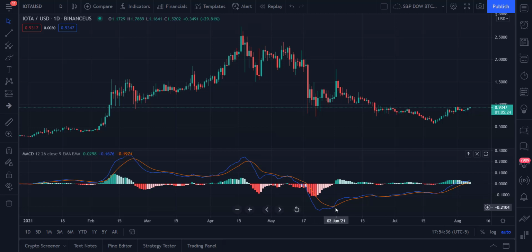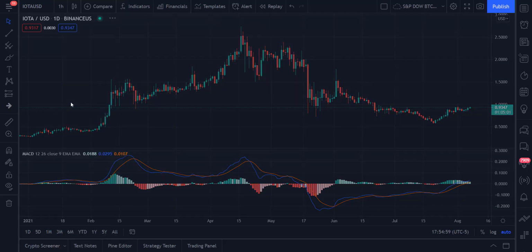That's why I like to see both a crossover of the MACD and the signal line, and I like to see them cross the zero line, because when you just see it sort of flatlining, to me, if it doesn't cross from either positive to negative or negative to positive, that's just an indication that the previous trend is going to continue. Let's look at the 1 hour chart.